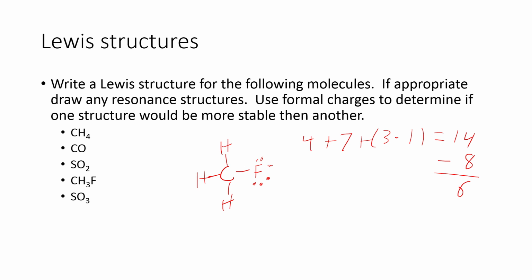We now check to make sure all the octets are full. Hydrogen is an exception, it only wants 2. All of them are fine. Fluorine wants 8, we've drawn 8. Carbon wants 8, it's got 4 bonds, each bond has 2, so it's got 8. So we are done with the structure. This is our answer. Except you don't draw the line through that top hydrogen, you actually put the box around it.